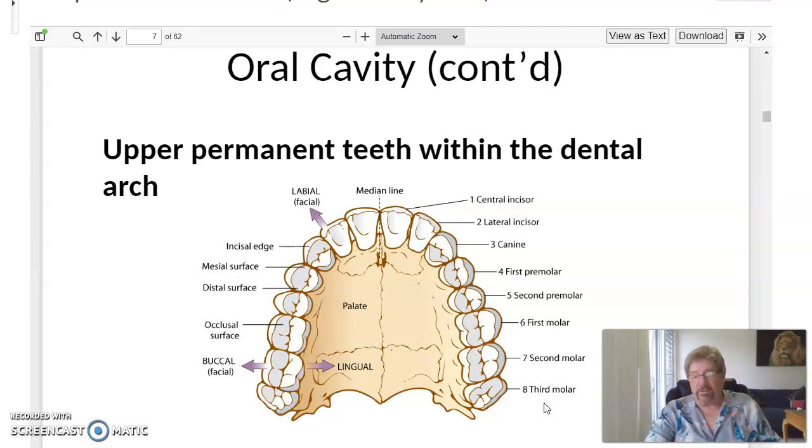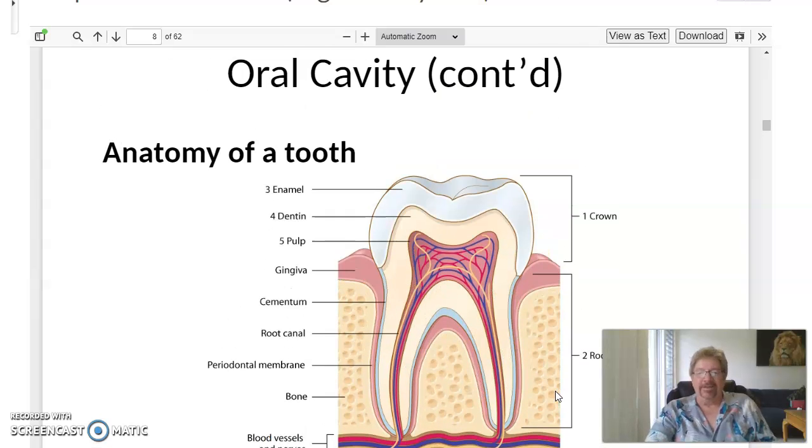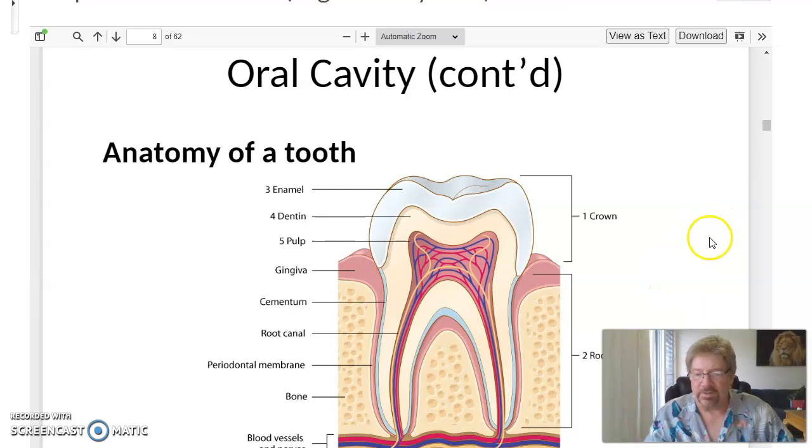Teeth, because the teeth are part of the digestive system, guys. So there are 32 teeth in the adult. You have these incisors and then the canines, the little sharp ones here. Can you see that? A couple of premolars and 3 molars, and that's all. Teeth are very important, but it's something I never could get excited about. It's a good thing I didn't try to be a dentist.